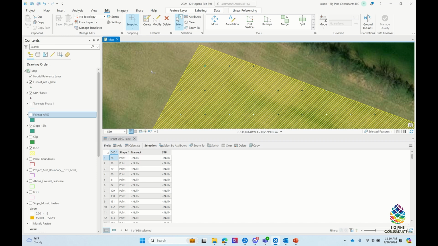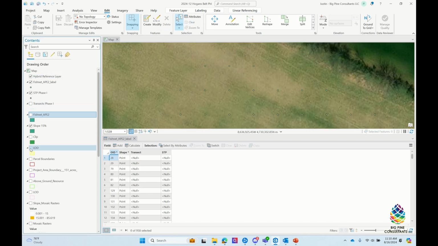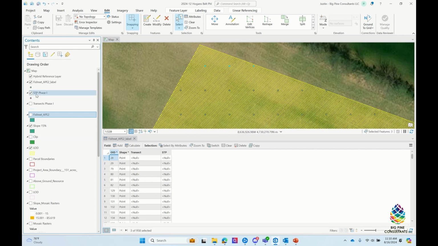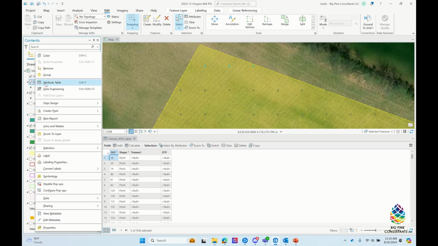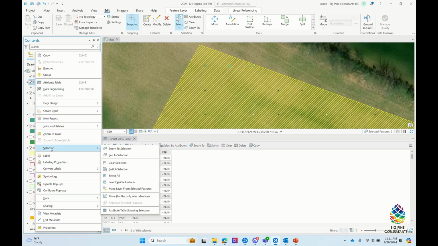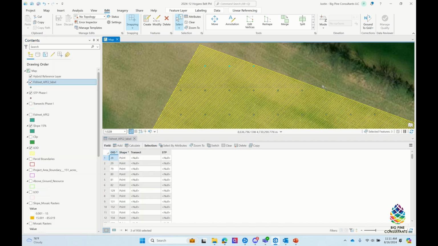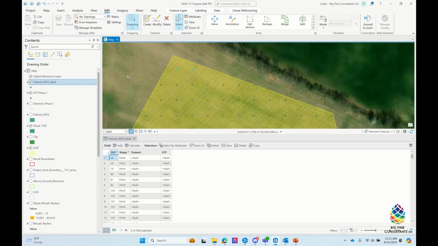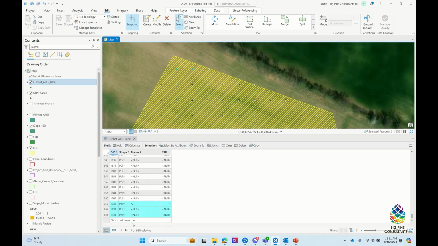So a quicker way to do it is to select the points that you want. Obviously, we don't want to be selecting the LOD when we do that. So we can hit clear. A couple things you could do is turn off the LOD, and then it will only select the points that you want. Another way of doing it would be to right-click the STP points and go to selection and make that the only selectable layer. That way you can select entire rows and it's only going to select STP points for you. Let's see if we can find, I guess, yeah, there they are, all the way at the bottom.